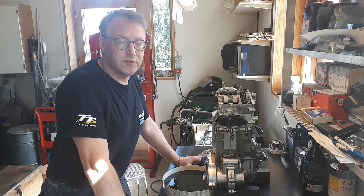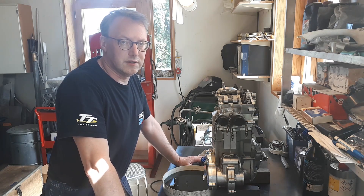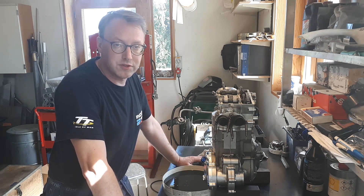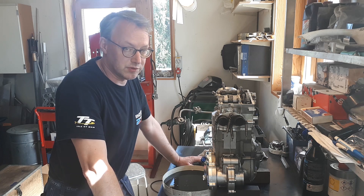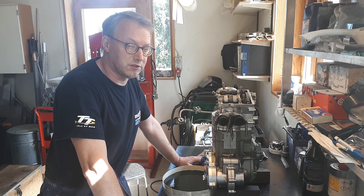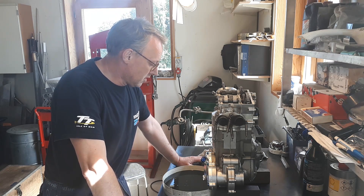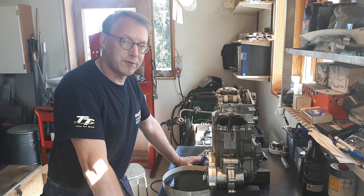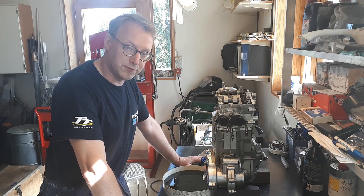With all rotating bits and bobs in place, the third dyno run was a success as you can see on the happy faces. After having done three tests at the dyno and fixed miscellaneous problems in between every one of them, the last one was successful. I did a track day test and that worked very well. So I thought, why not head off for a race for the first time and try it out for real.